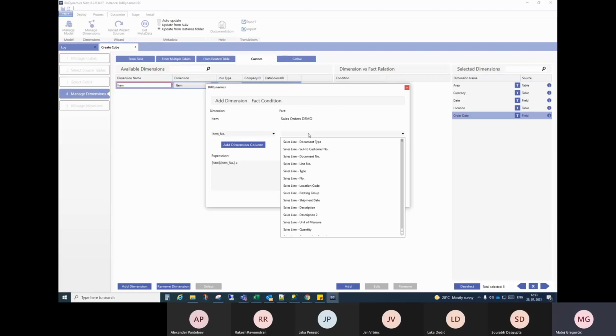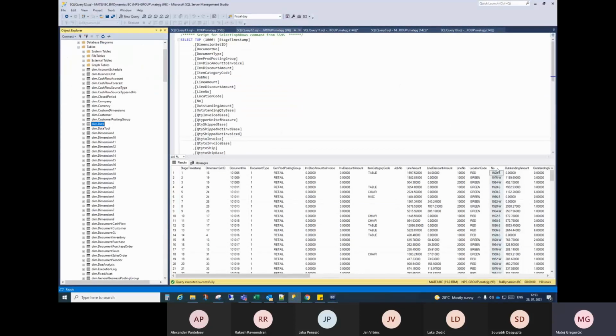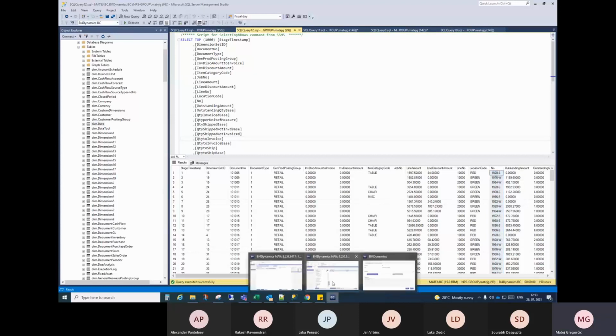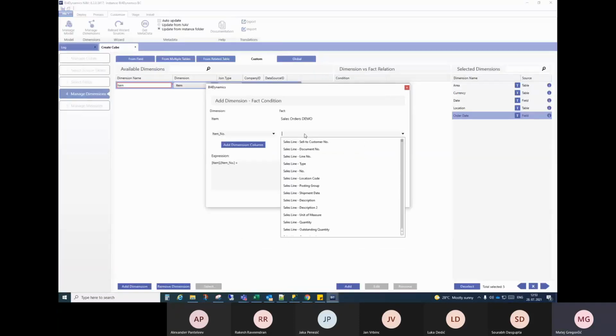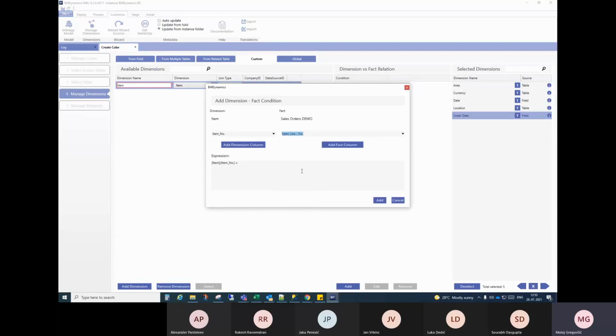And on sales line, we have established that the field for item number is actually called number. Okay. And we'll use that. So sales line number, and just add it to the expression. And then we'll click add.